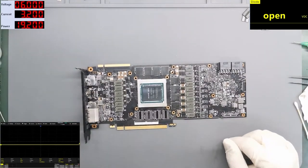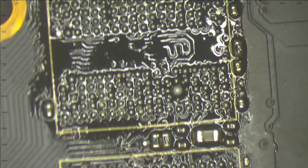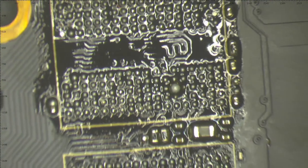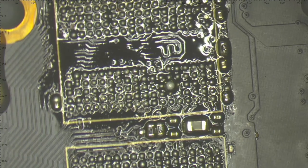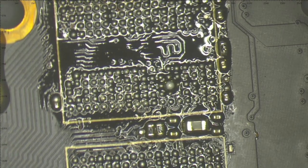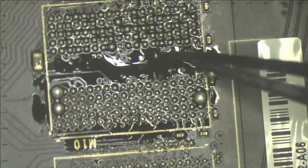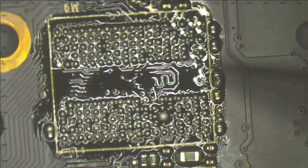And here is the board. So let me switch you again to the microscope and see what kind of disaster we have here. And yes, I can see two parts ripped. This is not looking so great. So this first chip, everything looks good. The second one also good, and the third one, let me zoom in more.